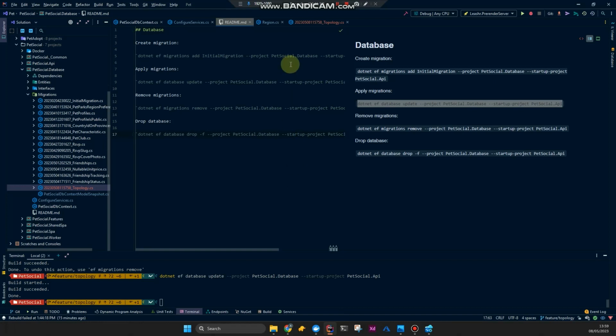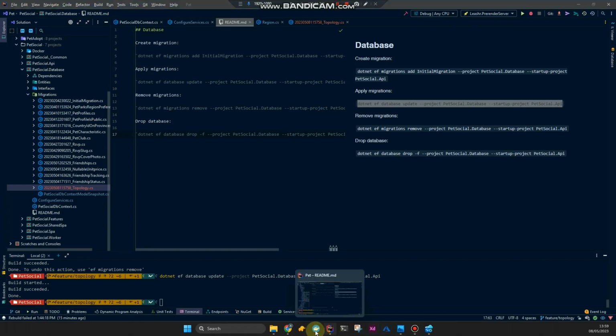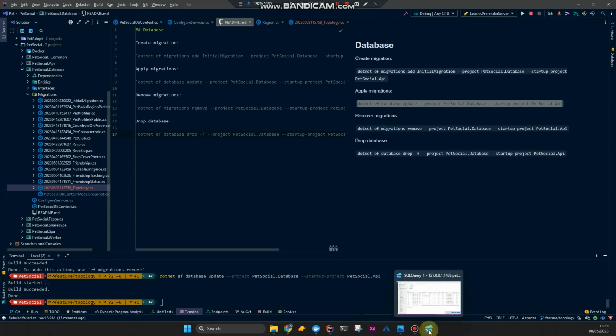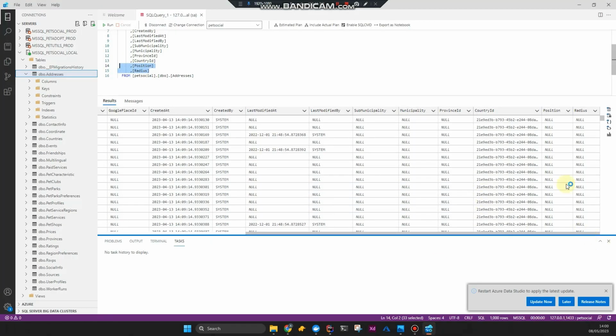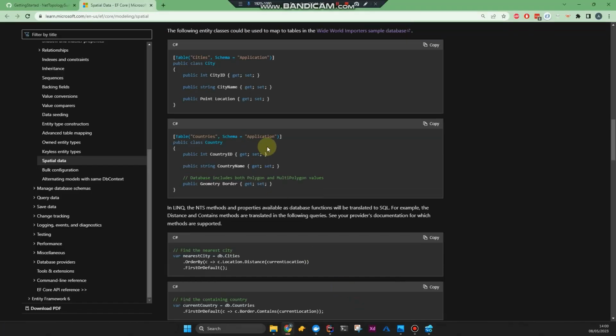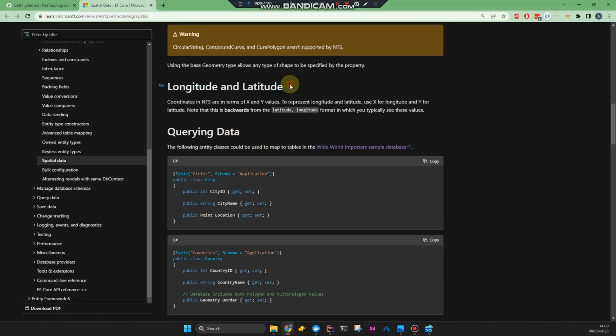So what would be the next step? The next step for me would be to fill these columns with actual coordinates. It seems like just one value, but this can actually contain the longitude and latitude.